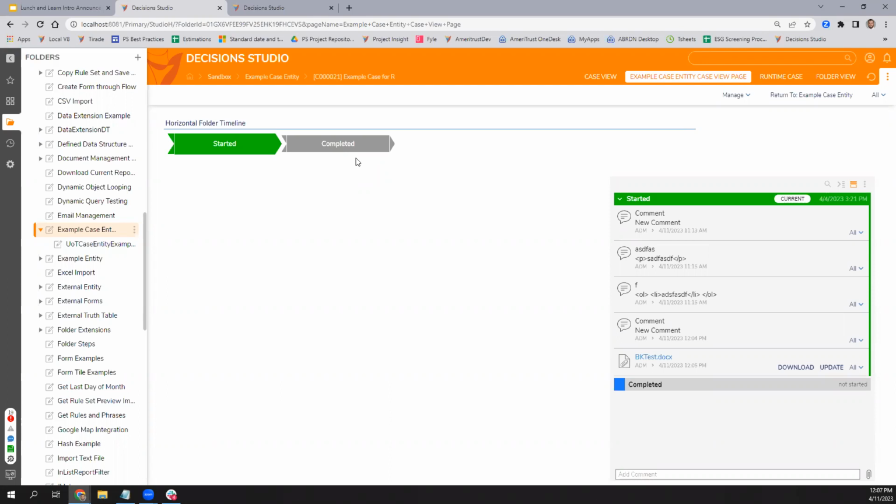Yeah, I'm just curious, not related to case entities at all, if that's all right. I want to populate a drop-down list, and I'm getting it from two different possible sources. I'm wondering what the best way is to convert it into a unified type that the drop-down can connect to. Yeah, of course.